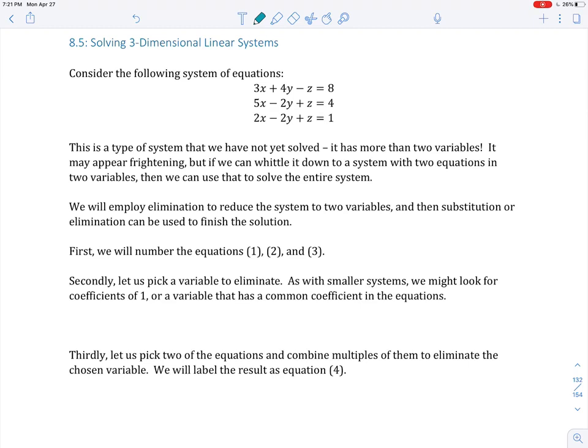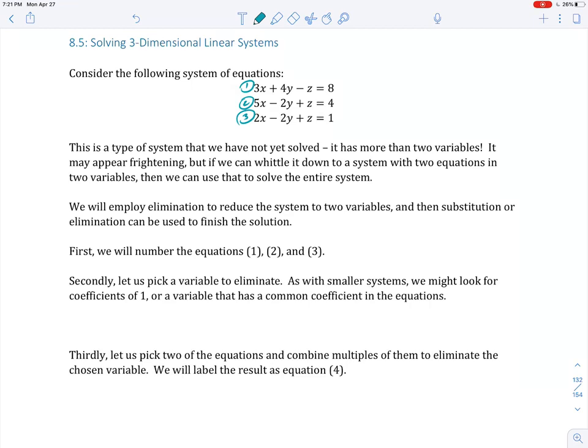We do know how to solve a two-dimensional system. And we have a couple ways to do that. We have graphing it, which is probably not an option for 3D systems for us. We can also use substitution, which does work for 3D systems, but the most efficient one is elimination. And if we can eliminate a variable a couple times, if we can turn this into a 2D system, well, we can solve the whole thing. That's what we're going to do.